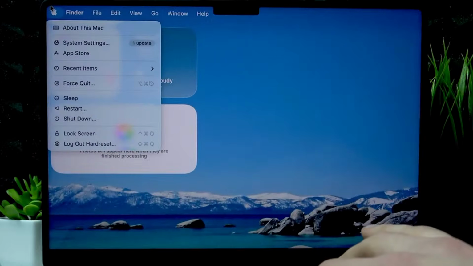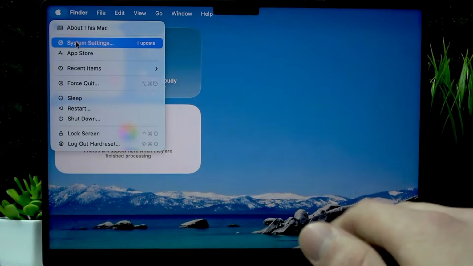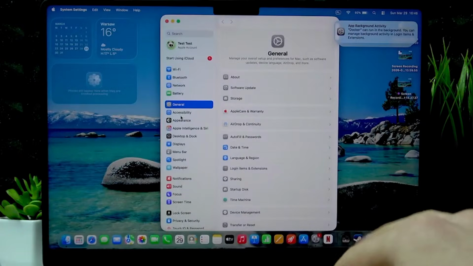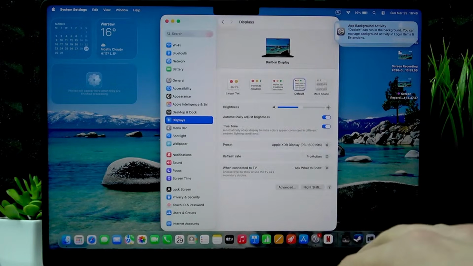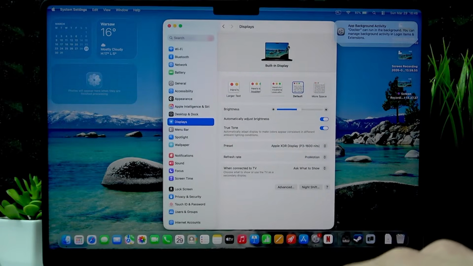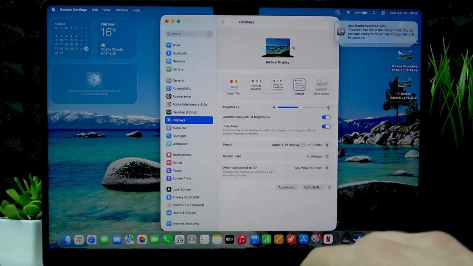And to configure your monitors and the way your system is being displayed on them, you have to go to the Apple logo, then System Settings, and then in System Settings, we're gonna have to select Displays. And then if you have an external monitor connected to your device, it will be displayed next to your built-in display. You can rearrange your monitors accordingly in this menu to the way that they are physically located next to your device's monitor. So if you have one monitor on the right side and the other one on the left side, you can drag and drop them here.